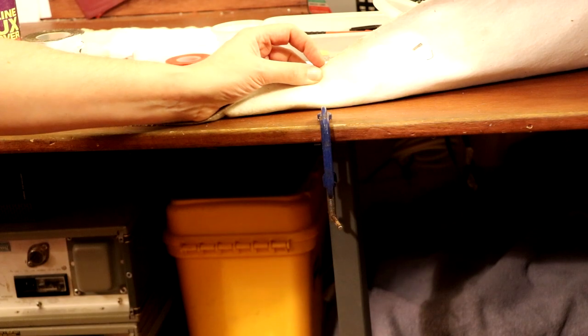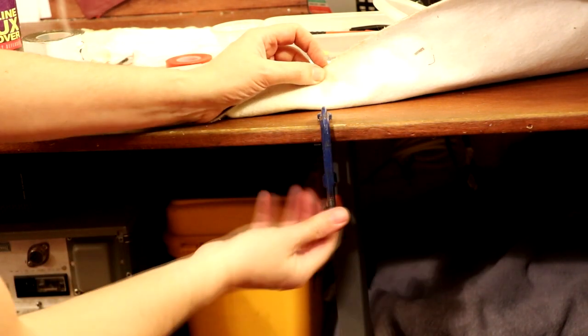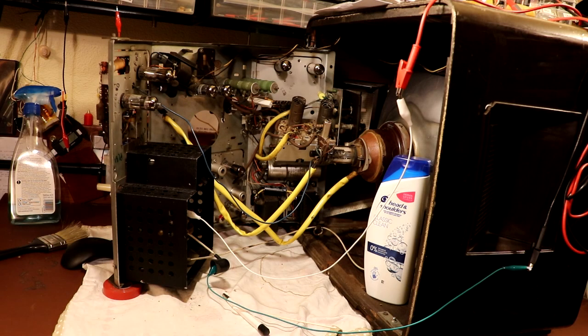Well, I don't know about you but I've really been struggling to find things to bang my knees on recently - luckily I've got the perfect solution! And for absolutely no extra charge it comes with this absolutely free elbow banger. With the help of that extra leg we've been able to put the television on the workbench and actually start to take a closer look at it and do some of the little repair jobs.